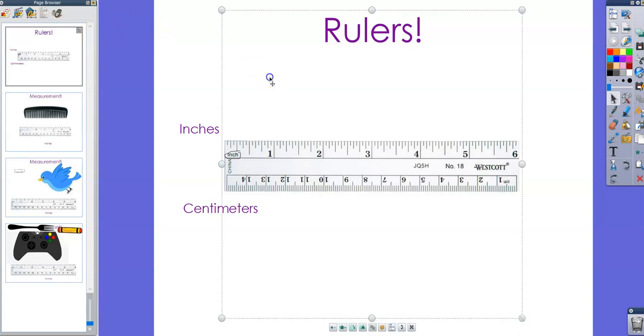So when you look at a ruler, it will look something like this, and you'll see that one side has this word inch, and the other side has cm. That stands for centimeter. Those are two of the most common measurements that people across the world use. We're going to focus today on inches because in America we use inches, feet, yards, those sorts of measurements. So we're going to focus on this side of the ruler right here.